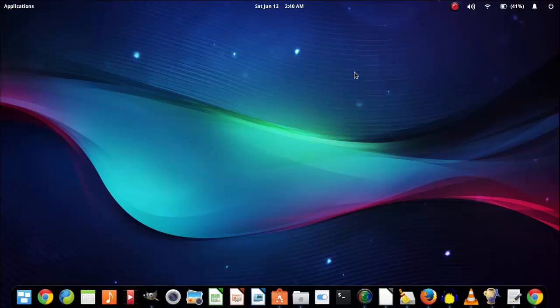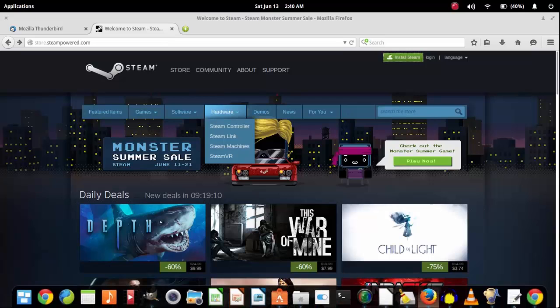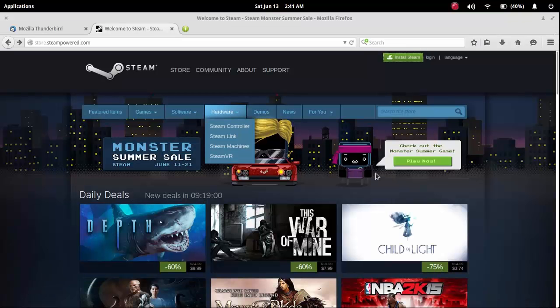Number one is Google Chrome, which I prefer when it comes to my Windows Operating System, and another is Firefox. While I love Chrome, Firefox is the best when it comes to the Linux community. It's open source, it's been friends with the Linux community for a very long time, it's available on most distributions and performs flawlessly on most of them. It has a huge library of extensions and other capabilities, and it's just really friendly when it comes to Linux Operating Systems. Chrome is also awesome and allows you to do many of those same things, but is just not quite as tailored to Linux as Firefox has been, and so therefore I put Firefox as number one in that category.